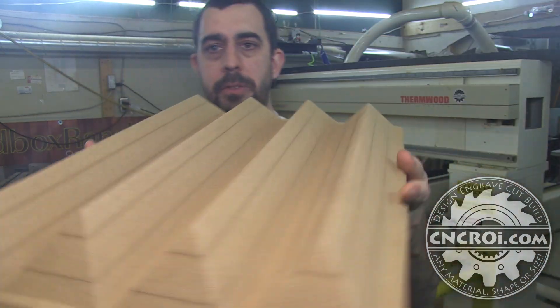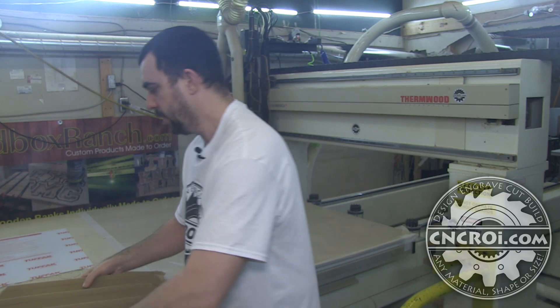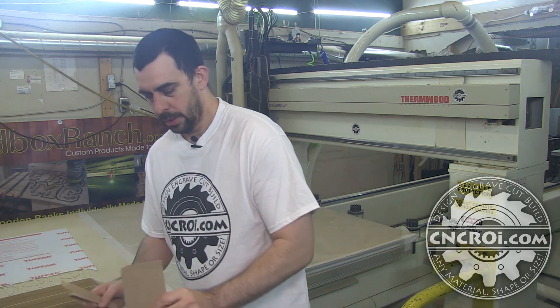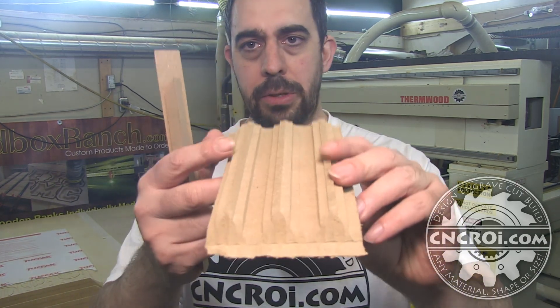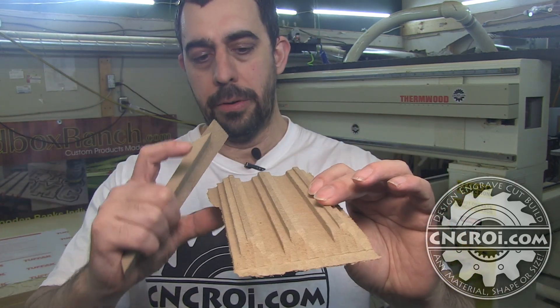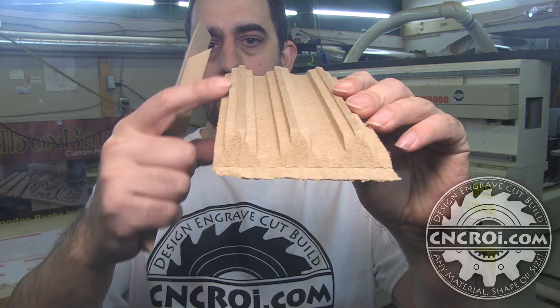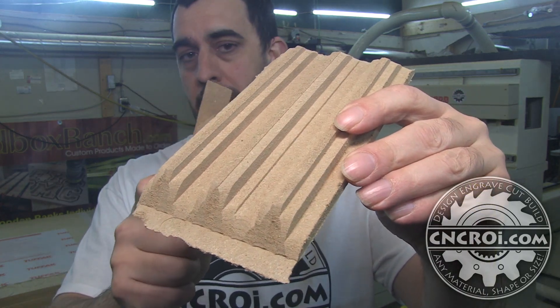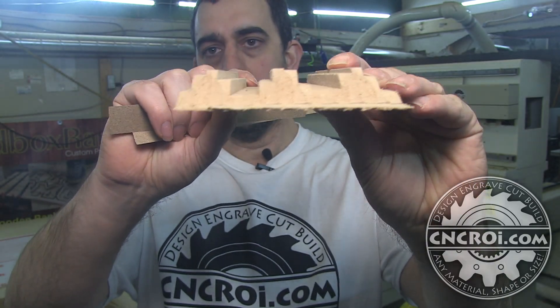There are a few different ways of doing thermal forming, and for this specific project our job was to grab their file, make sure it imported correctly and at the proper resolution. Now the toughest part about making these kind of molds is actually figuring out the right resolution. The first process of making the mold is after all the MDF is glued, you have to carve it out. Here's what the carving looks like with a roughing bit.